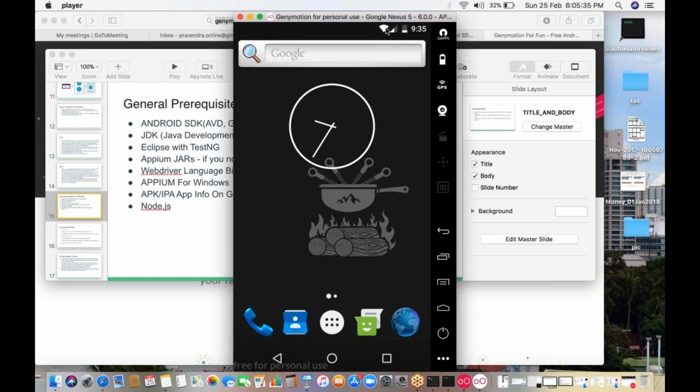So you can see this one is Wi-Fi here in my Google Nexus. So this Wi-Fi is pairing with my machine's Wi-Fi. This is not any kind of network I am using. This kind of network is just accommodated with this Mac Wi-Fi. So this is not a real device, it's a virtual device. Someone is asking what is AVD. AVD is Android virtual device.